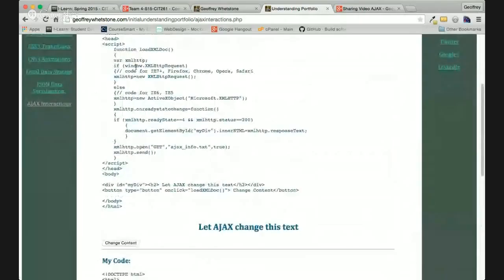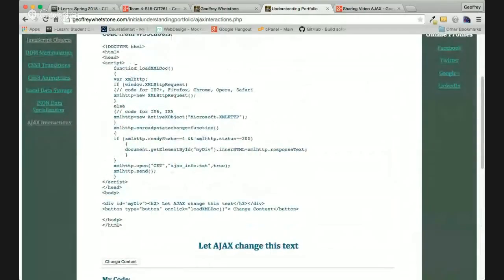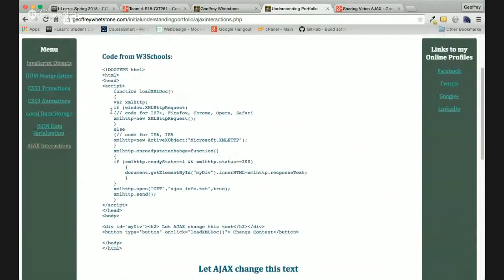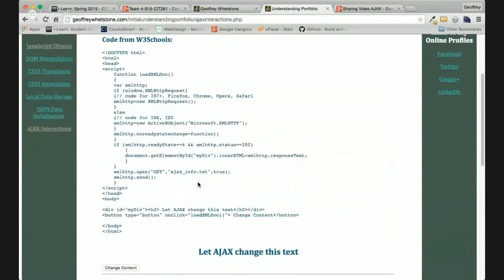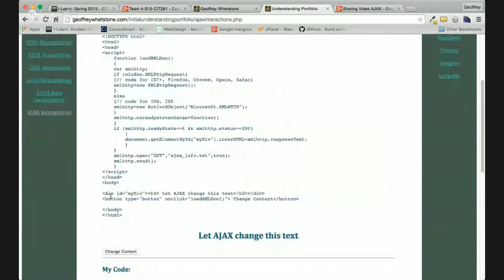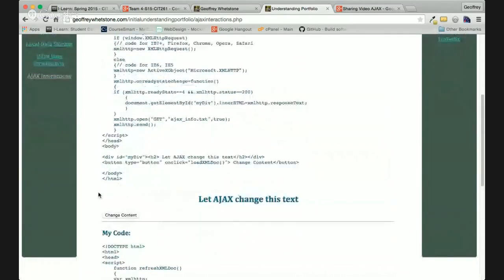So how it works is, simply, the code is within the head. This script has all the functions. It's all within the head of the HTML document, and then this div section is right here.